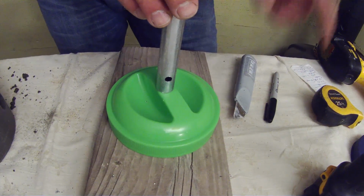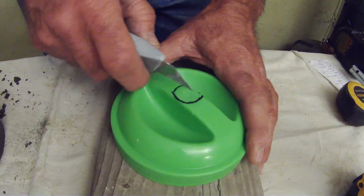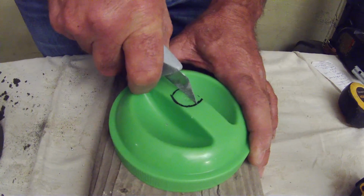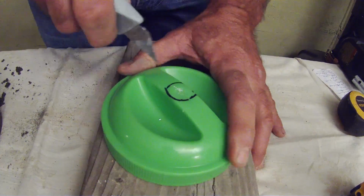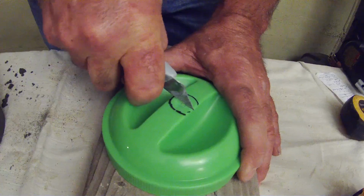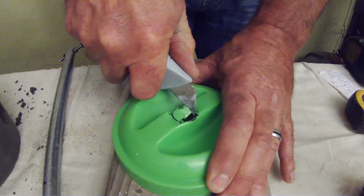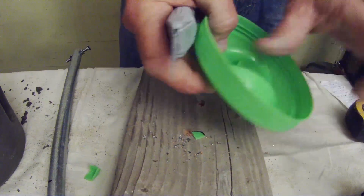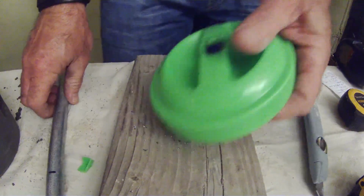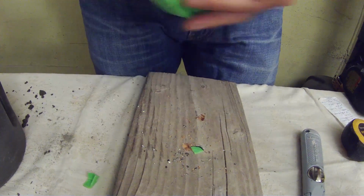We're going to want to make very sure we're very careful with this thing because it's very sharp. Okay, again, we want to be very careful with this. I'm going to go ahead and just make an X. And remember, you can drill this out too if you have a bigger drill bit, but those bigger drill bits are really expensive. There. It doesn't have to be precise because the concrete's going to dry and it's not going to go anywhere anyway. So we're going to go ahead and put that through there.